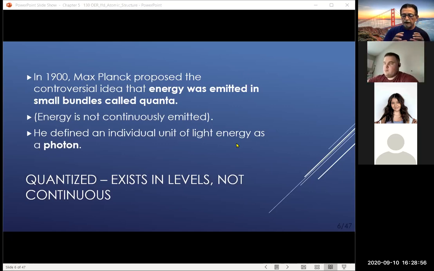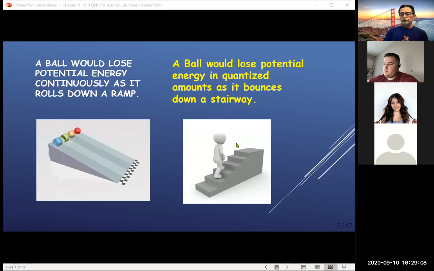So quantized basically tells you that energy exists in specific energy levels or amounts or quantities. It's not continuous. Best described by this diagram here, where the wedge on the left, where the ball's rolling, would depict continuous energy. It turns out that it's not the case. The energy can be best described by a stair step. The bottom of the stair step is what we call the ground state. That is a stable state, okay? And to go up to another level, we have to add a specific amount of energy to go up to the first step and the third step and the fourth step, etc.